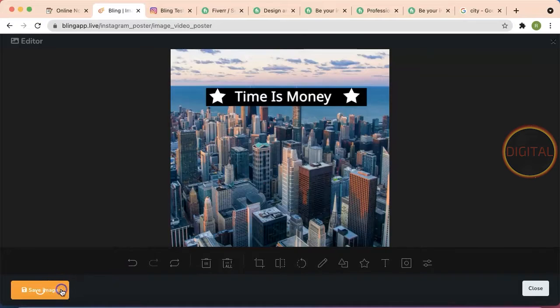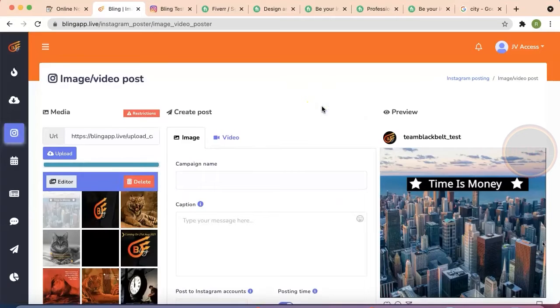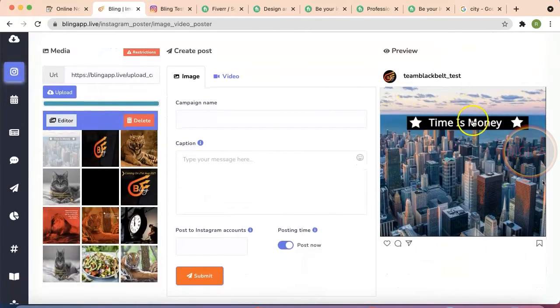So now I'll save the image, and here we are. Our post is ready, our image is ready as per our requirements, and you can sell this image to all these people who are looking for this kind of editing on their content.